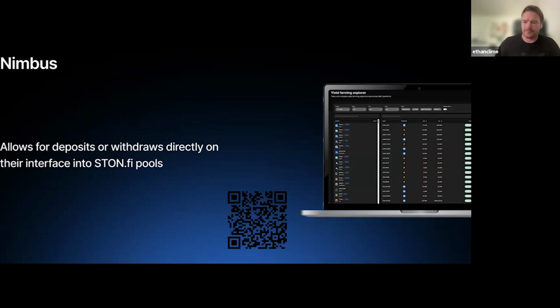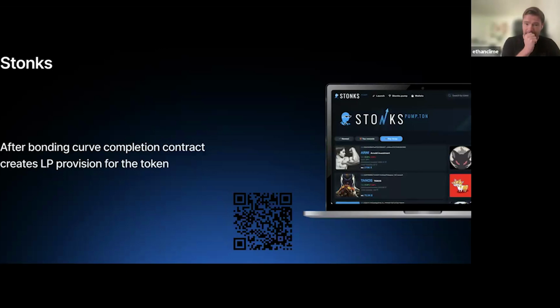So another example there. And last but not least, we have an example of a meme pad. Right now, there are two core meme pads in the Ton ecosystem that are having the most hype, and that's Stonks and another one is also Bloom. But definitely check both of those out. What they have is a bonding curve, and the contract, once the bonding curve is hit with that meme token and it's becoming popular, it will launch directly on STONfi. And so they're also using our SDK for that.